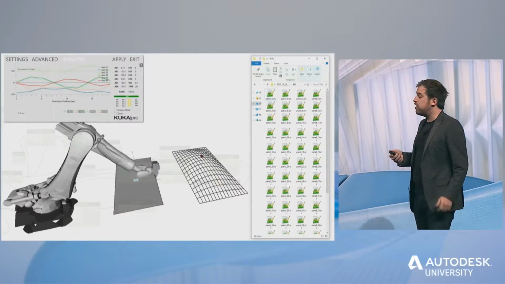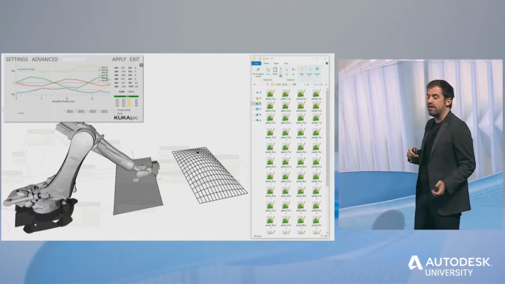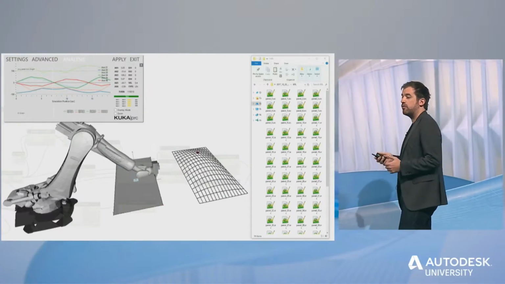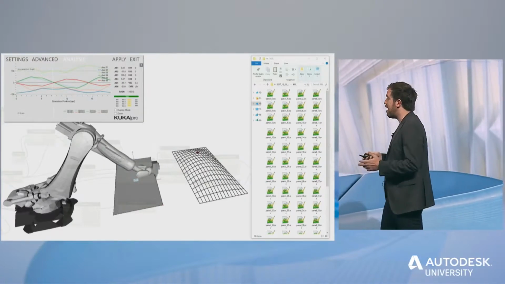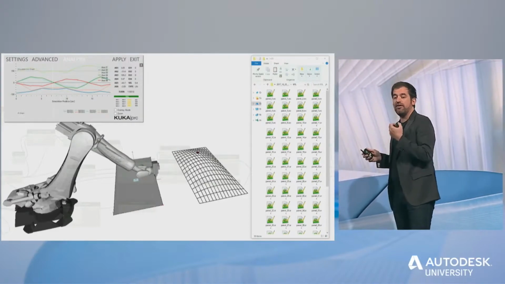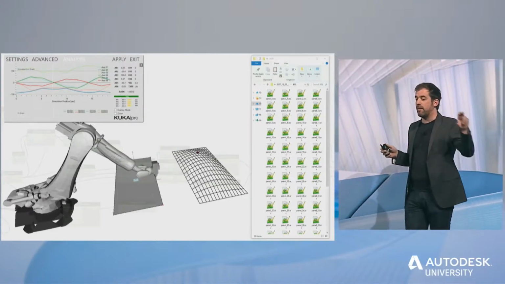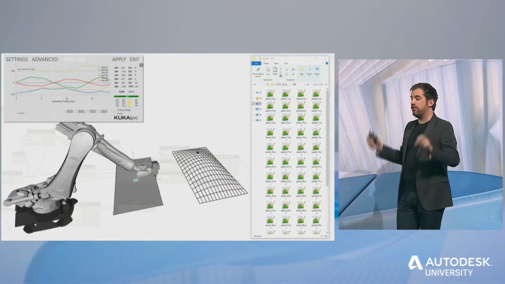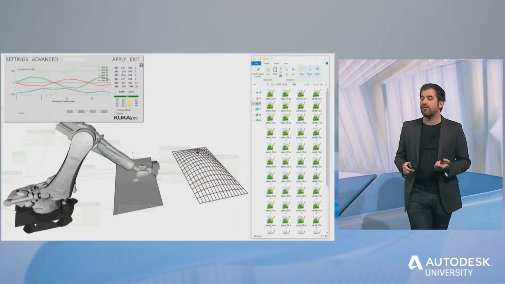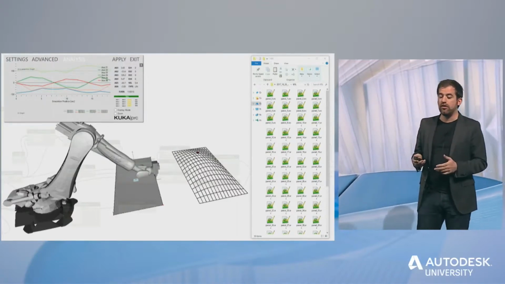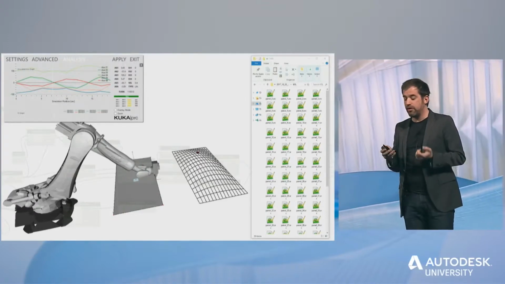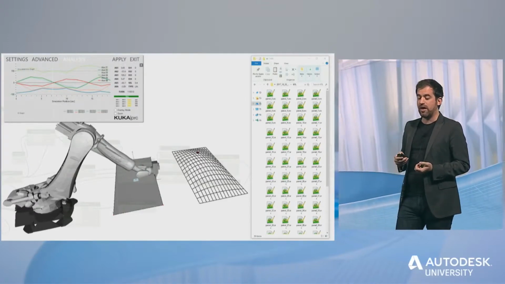And this is very valuable for us because we don't have to expose people to the entire complexity of a robotic process. With visual programming, they have these nodes, and they only need to understand what's the data that's coming in, what's the data that's coming out, but they don't necessarily have to understand what's actually happening inside. They don't need to know how to simulate a robot because that's happening internally anyway.